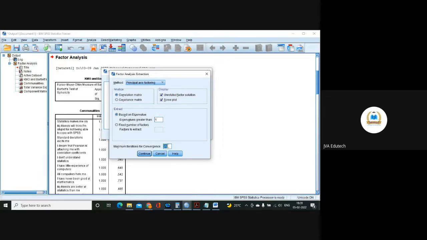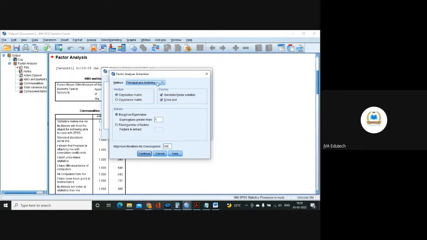For better results, if you have a large sample size, you can put the maximum number of iterations for convergence that can be done by SPSS, and that can be 100 iterations. By default it is 25. If you have a sample size like 300 or 400, keep it 25. We have a large sample size, so we will keep a maximum iteration, so there should be broader scope for iterations to happen.